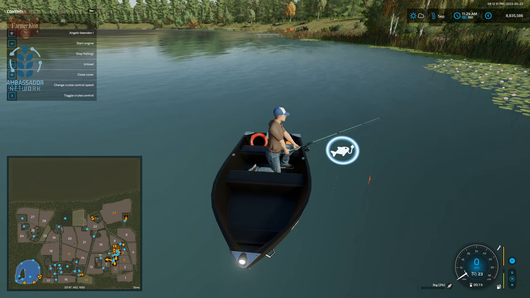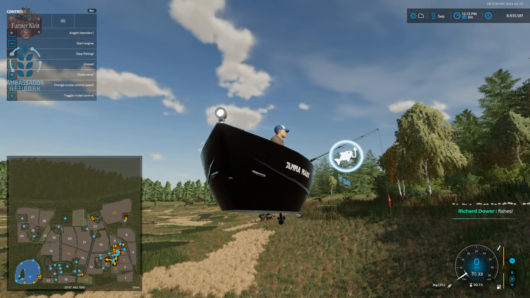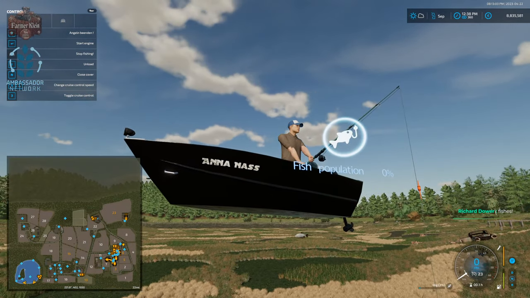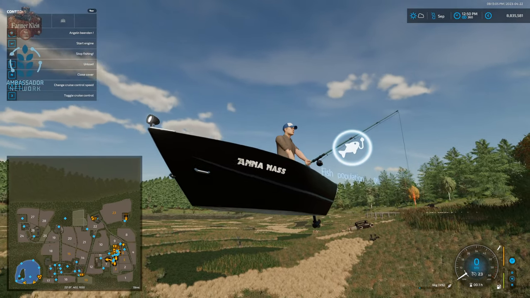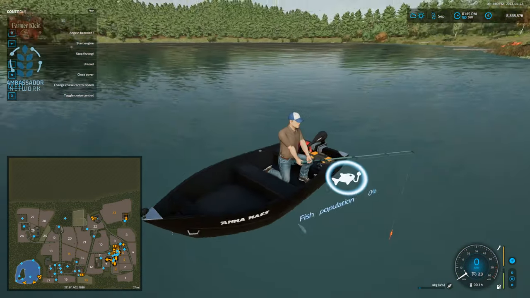Indeed, Road Rage. What is up? We've got stumps under here. We've got an abandoned car. We've got 4 kilograms of fish.